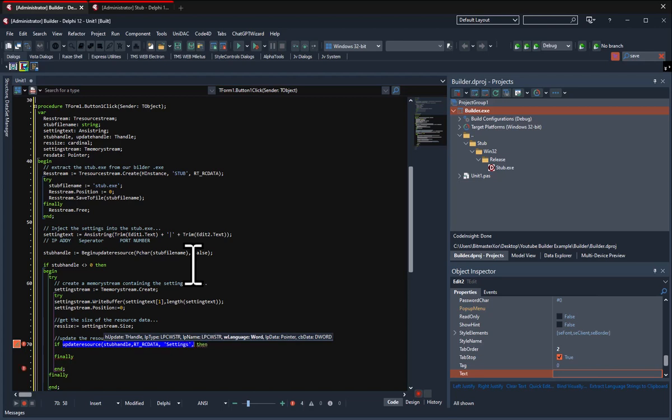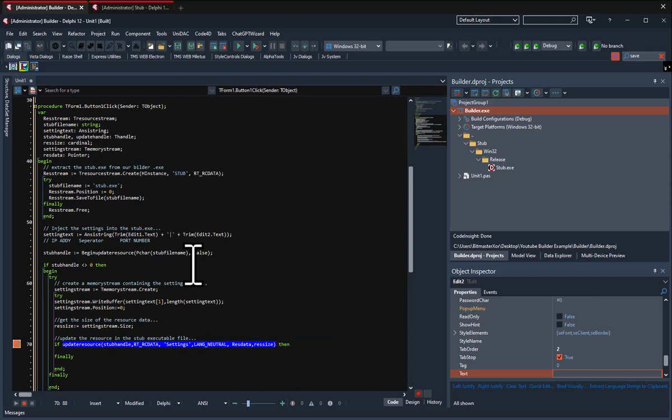We're going to keep this language neutral, and we're going to put in the pointer to our resource data and to the size of the data, which is res size.